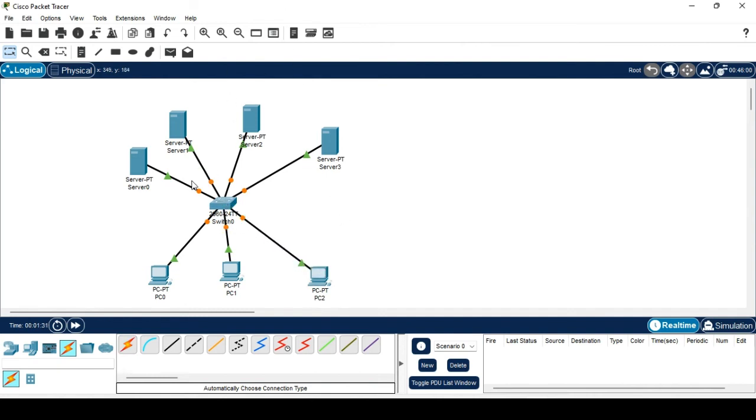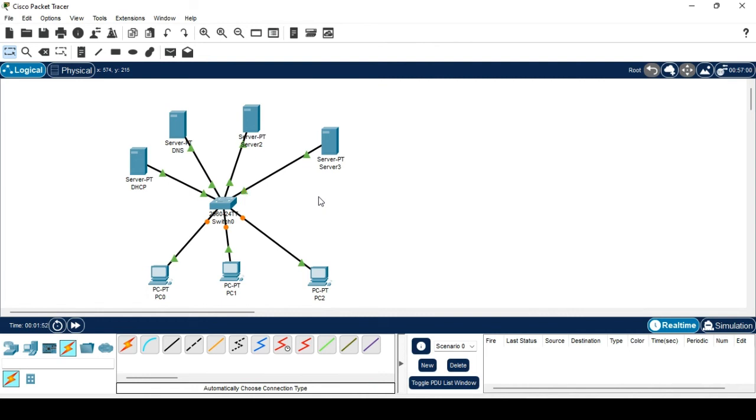Okay. So this server is a DHCP server. You already know what DHCP will do. It automatically allocates the IP address for all the computers, and you need a DNS server. DNS is nothing but the Domain Name System, which contains the list of domain names and their IP addresses.